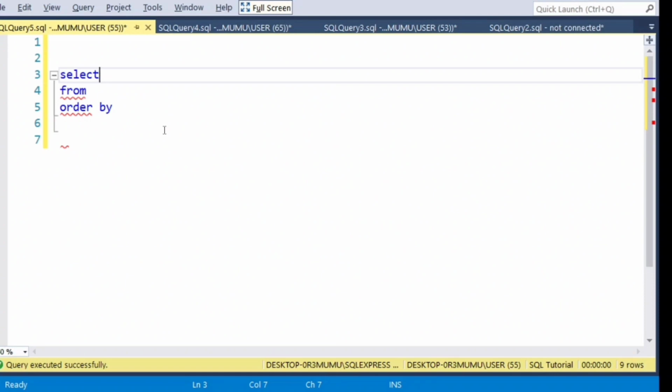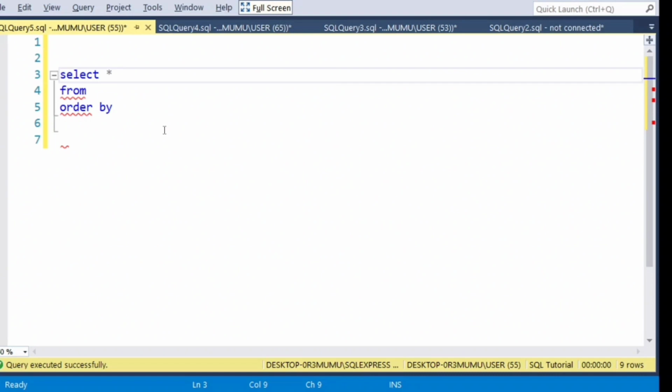Order by is very simple because it basically helps us to sort our data alphabetically. So you have a bunch of names and you want to arrange them alphabetically. You can use the order by clause to do that. Or if you're working with data that contains money and you want the highest figures to be at the top, you can use order by to do that. So let me quickly show you how to use the order by clause.